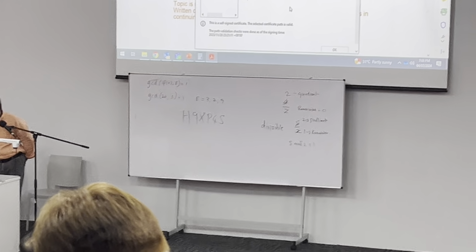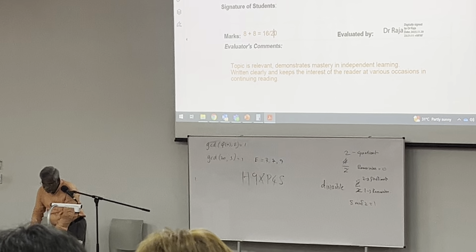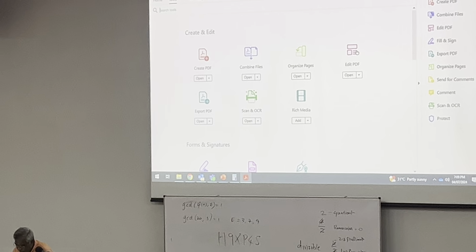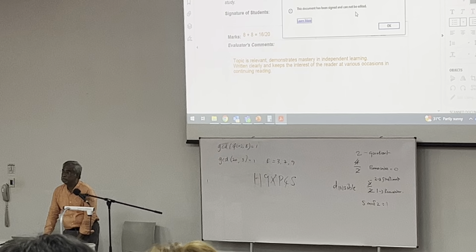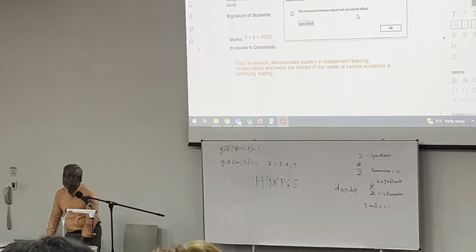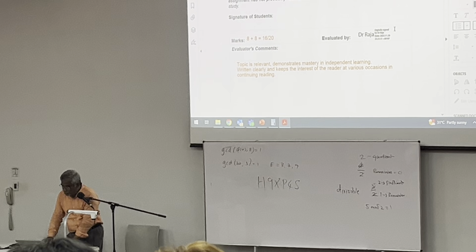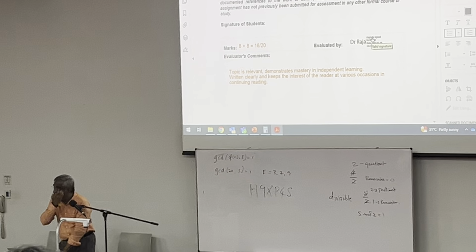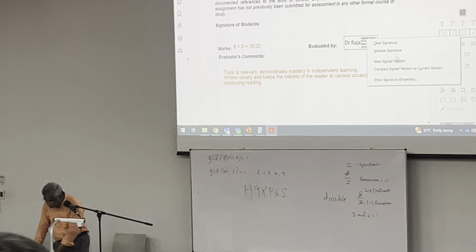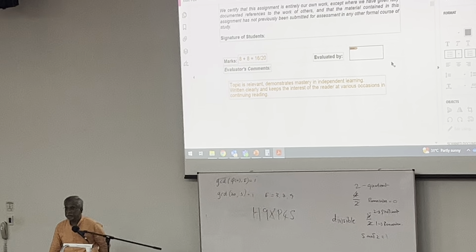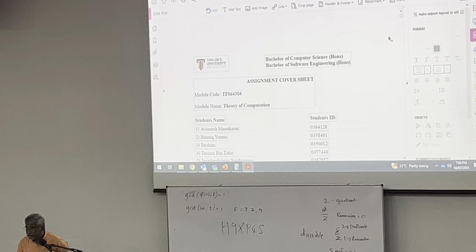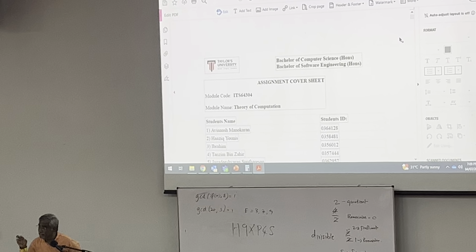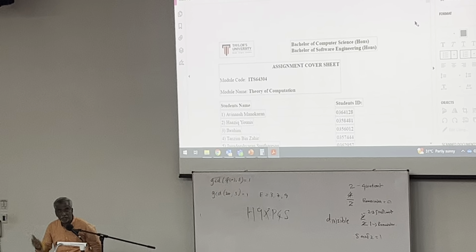An example for digital signature. So if I go and do some changes, actually it's very difficult. You can't edit it. First of all, you can't edit. You want to edit, you see, this document has been signed and cannot be edited. So meaning the content cannot be modified. I can modify. How I can modify means I have to go and clear the signature. I can clear my signature, but others cannot go and even edit the document because it will say it has been locked, cannot be edited.